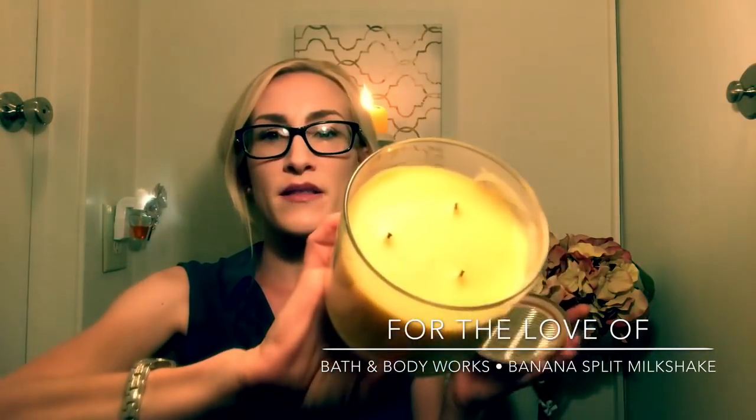I don't really plan on burning this one anymore unless I wind up getting my hands on another one. I'm going to keep it in my no-burn collection because it's so unique and such an interesting, fun novelty fragrance. Those are my thoughts on Bath and Body Works Banana Split Milkshake — it's an awesome candle. It would have been really cool to see if they did a wallflower in that scent. Sometimes with fun novelty scents like this they don't do a wallflower — maybe it would be a really hard scent to nail down in a fragrance oil, but that would be really cool.